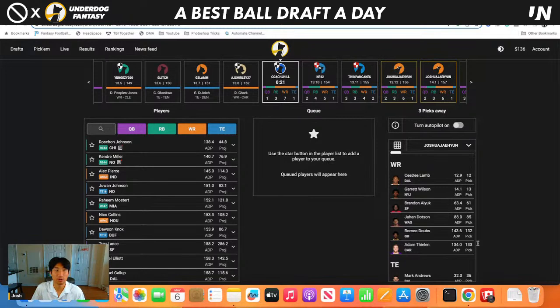This past year, if you had Jerick McKinnon, who was being drafted in the last rounds, basically 8 or 10 of the top 10 teams had Jerick McKinnon on their team. And Jerick McKinnon was a low-owned, low-drafted player. So by having low-drafted players, it gives you leverage on the rest of the field.